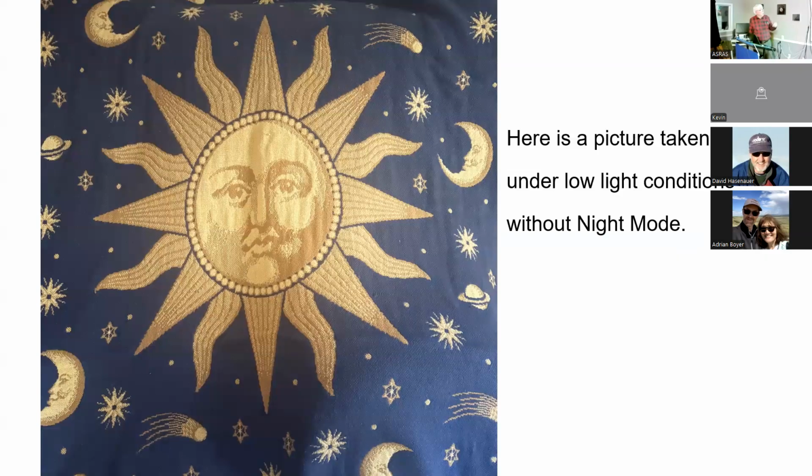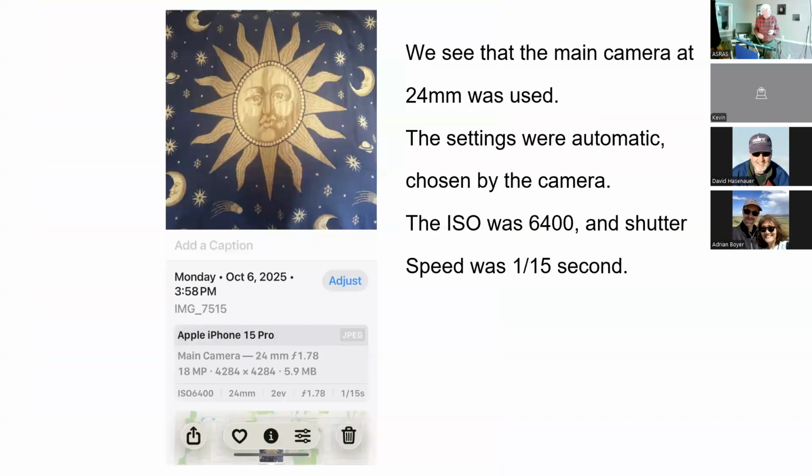Now here's a picture of that tapestry. It was in a fairly dark room, but not dark enough for night mode to come into view. And this will show what the settings that the phone actually chose. And if you look for those at home over here, whoops.